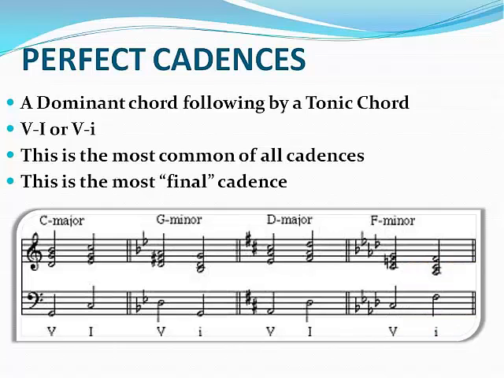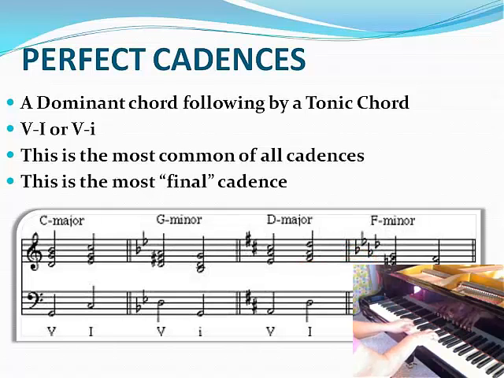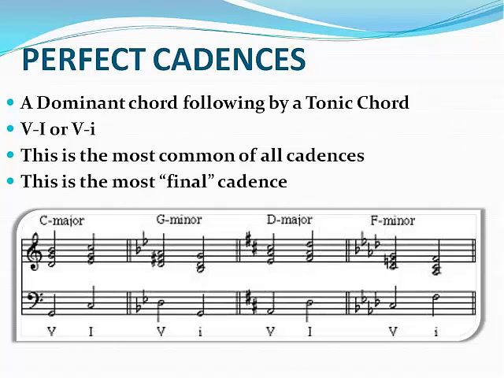The final perfect cadence is in F minor. Remember, the dominant chord in a minor key is always a major triad because you must raise the 7th note. The 1 chord in a minor key is always a minor chord. Again, these are in root position with the root of the chords doubled in the treble clef. Do you see how the perfect cadence is formed?